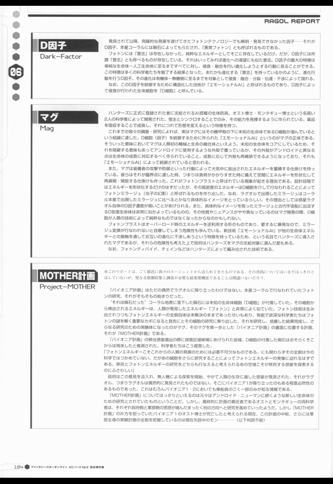This page details three key elements: the Dark Factor, Mags, and Project Mother. The Dark Factor, or D Factor, is described as a mysterious element discovered on Coral, associated with abnormal photons and possessing a kind of will. It's considered a driving force in evolution and is controlled by what's called emotional AI. Cells that contain this D factor are termed D cells.